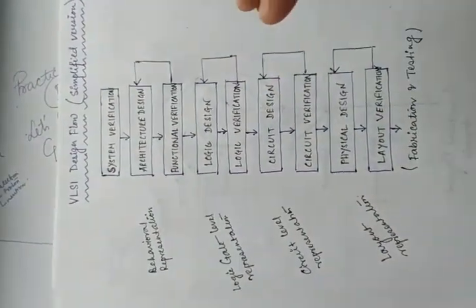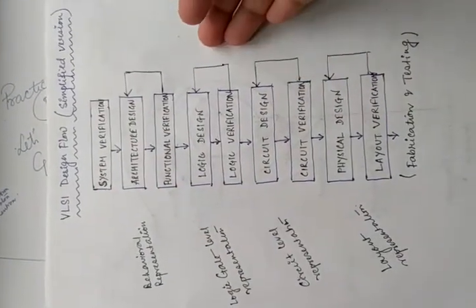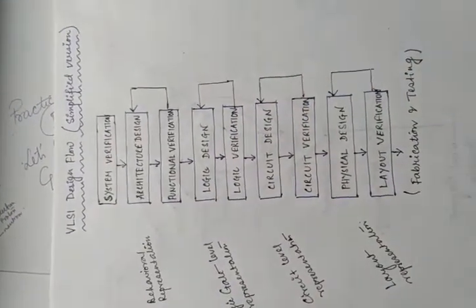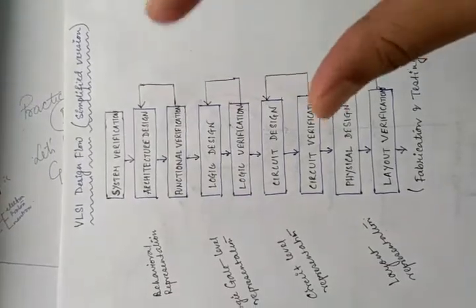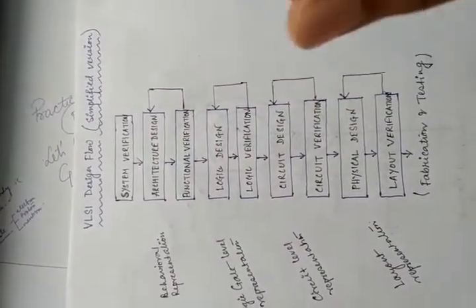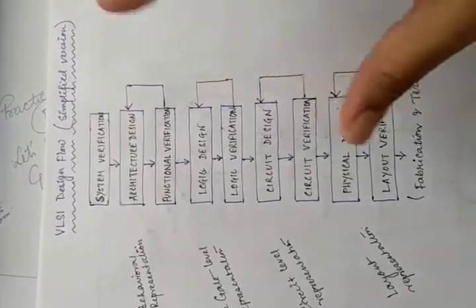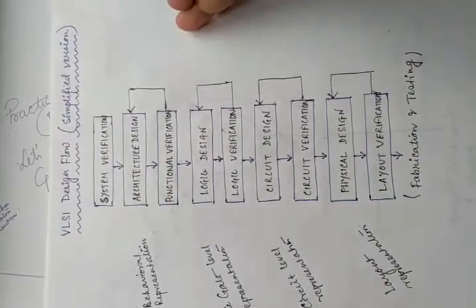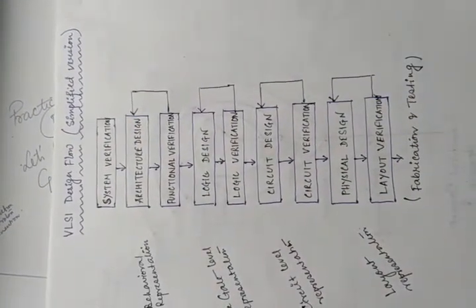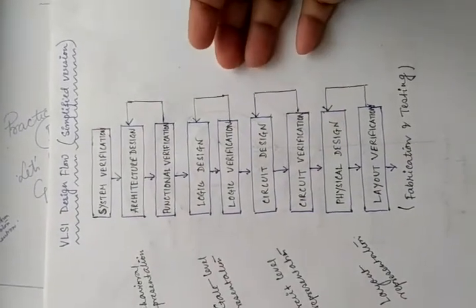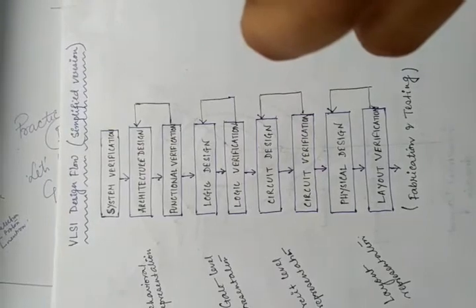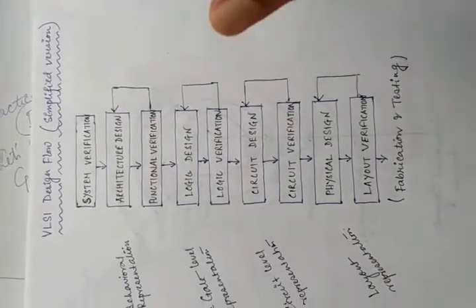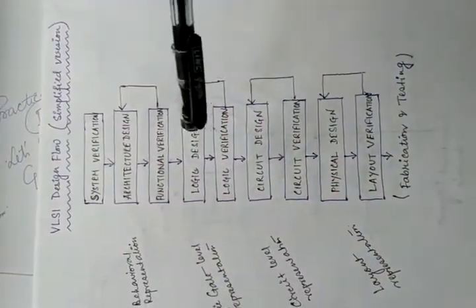So the logic is developed first after the behavioral representation, and based on that logic we will go for the circuit level representation, right? We have to use some logic to reduce the circuit level representation. And how it is done, I will definitely show with an example later. And it's all about the VLSI design flow. In the digital part you will understand everything: how to reduce the logic, what the rules for reducing the logic are, how to reduce the truth table. So all this belongs to your logic design and logical verification.